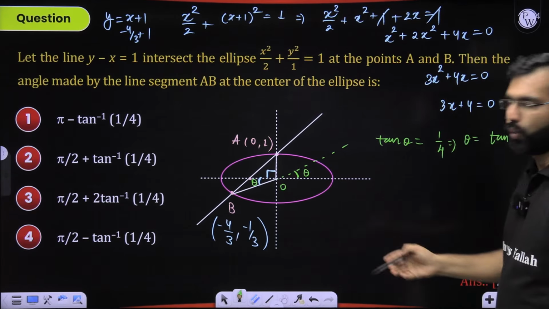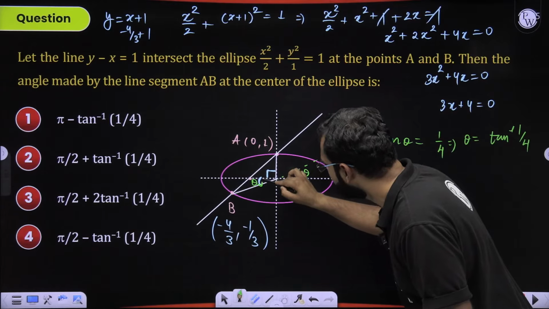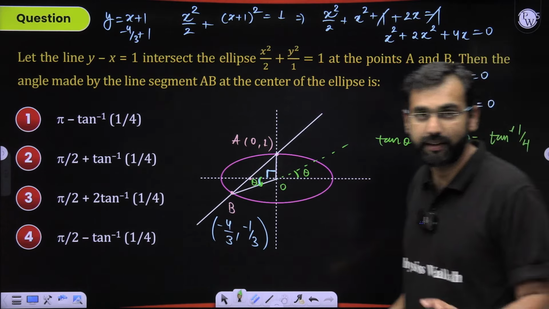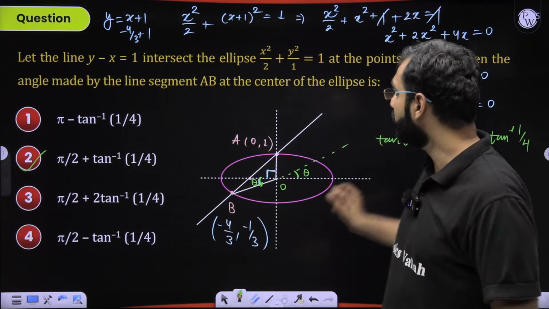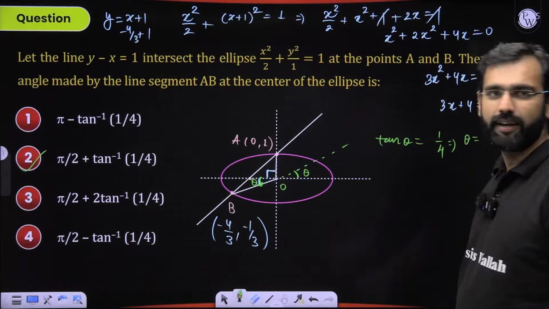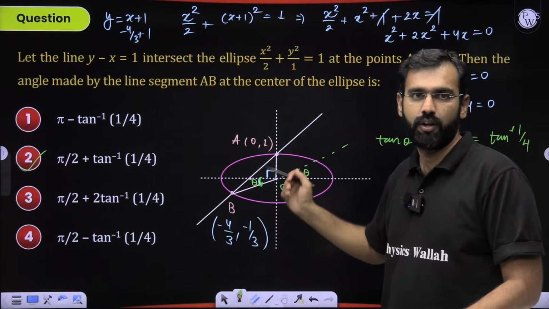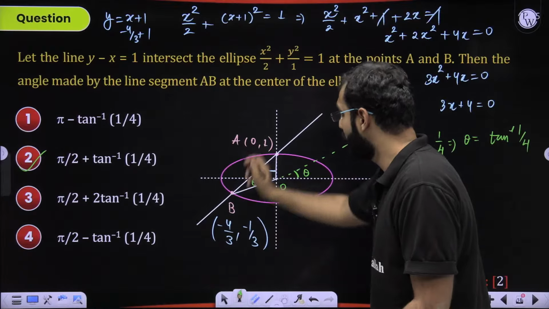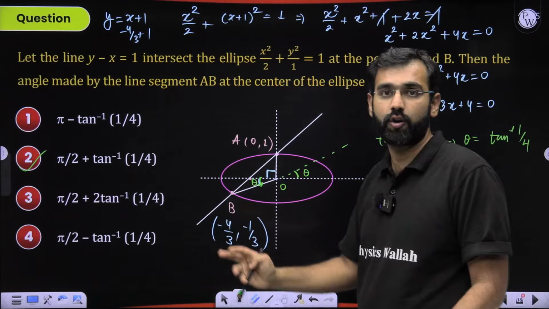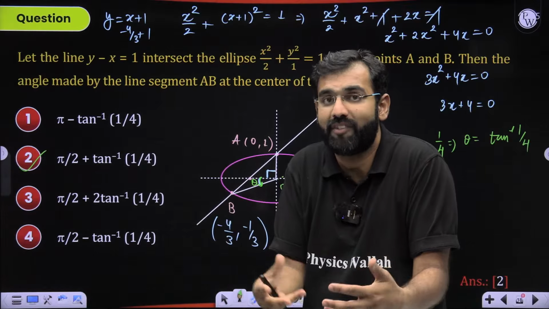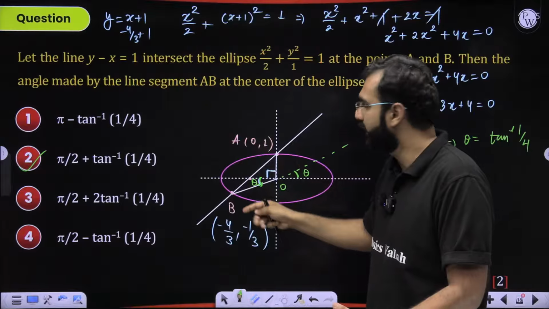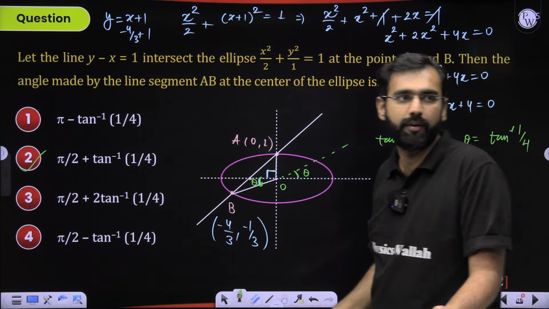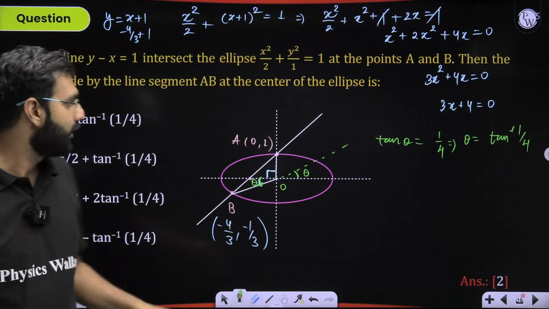Correct me if I'm wrong. We are still measuring it in the anti-clockwise direction. So 90 plus theta, where theta is a positive quantity. So 90 plus tan inverse 1 by 4, option B will be the answer. Did you understand it? Without thinking much, we did it simply with some basic visualization. You may ask, sir, visualization took a lot of time, drawing it accurately took a lot of time. But that time was not wasted, it was time which you invested, because when you draw it more accurately and appropriately, you are able to work it out very quickly. So you'll be more optimized with your approach if you think like this.